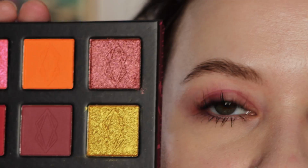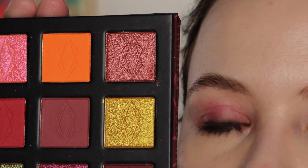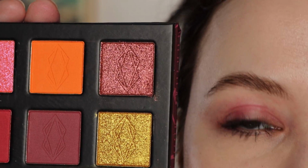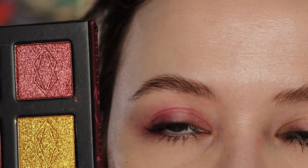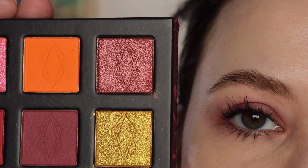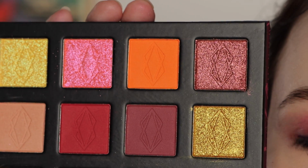So obviously this is more of a first impressions of the palette. I haven't used nearly all the shadows, but I do have quite a bit of experience with their mattes, especially because they have always been very consistent. I love their mattes. They're one of my favorite matte formulas, very blendable and very easy to layer, which is very important. No patchy issues or anything like that.